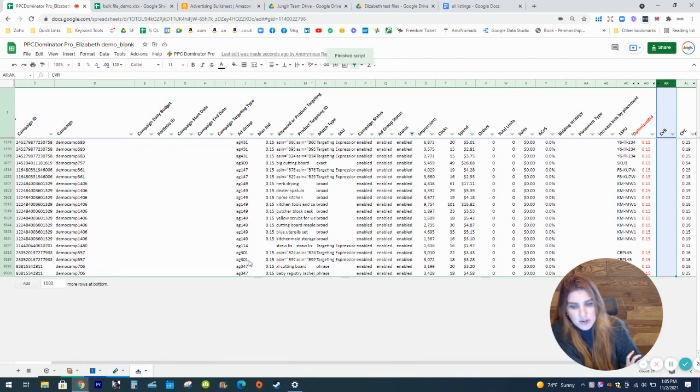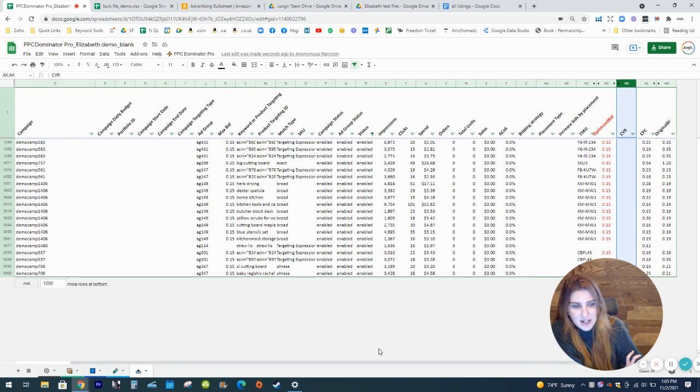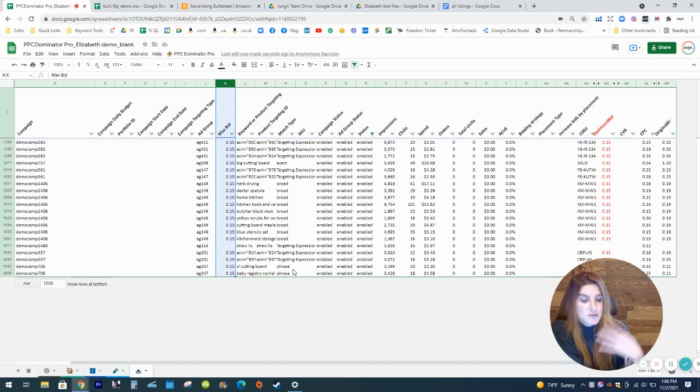So again, the script is running. Once it's finished, it says, all right, here's all your stuff. Here's everything with high impressions, low click-through rate, lots of spend, and no conversions. Here it is identified in a clean little list. Now you can look at your original bids. The original bids were these, and notice that the max bids have been adjusted. So most of the stuff has already been taken care of for us.